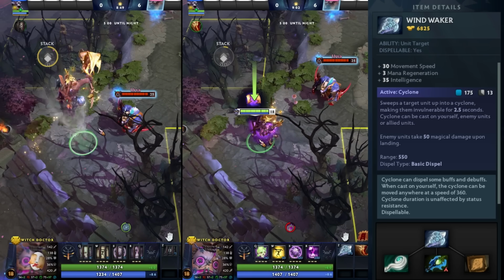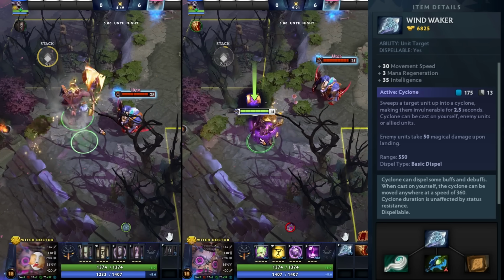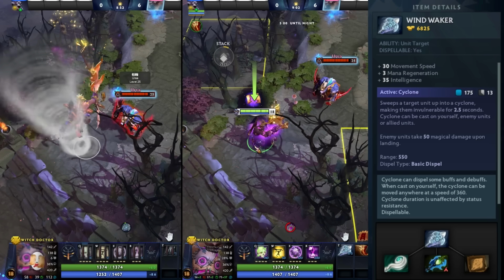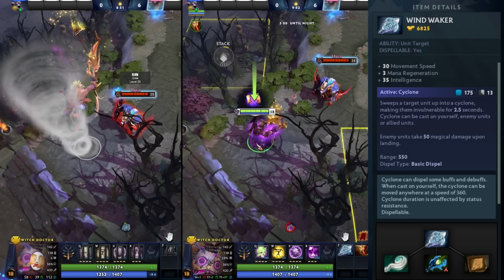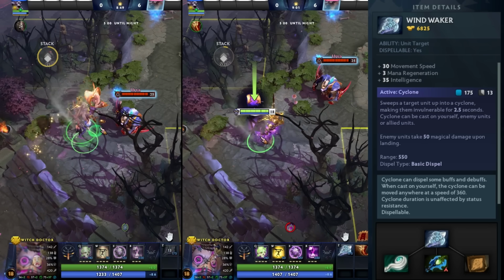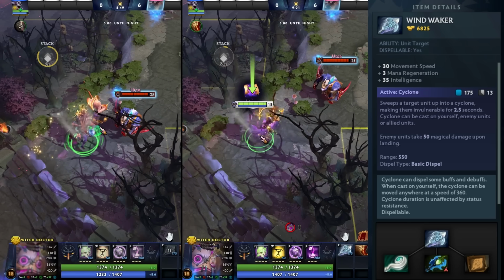Yule's Scepter of Divinity and Wind Waker are both items that are rising in popularity in the current meta. The disruptive power of these items is incredibly good, as well as the fact that they are a dispel that can be used both offensively and defensively. Nullifier, however, will instantly return a hero to the ground who has been put up in the air by themselves, an ally, or even an enemy.